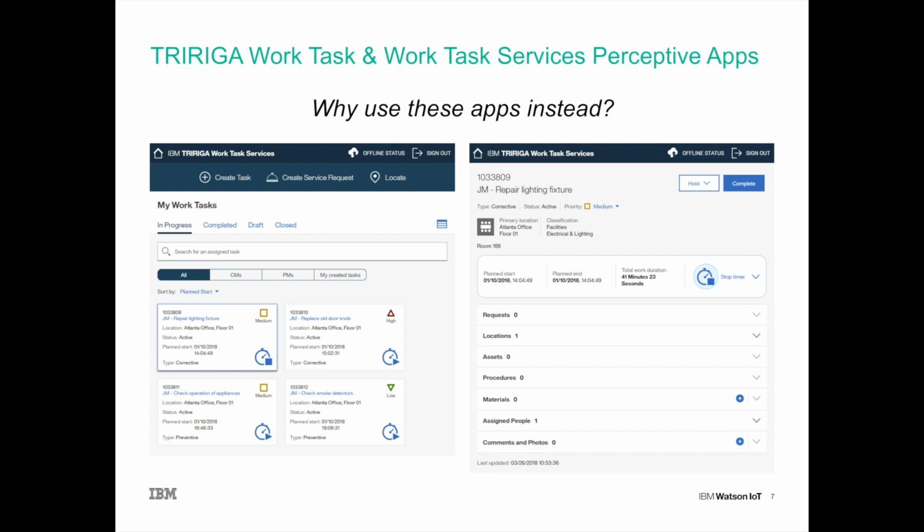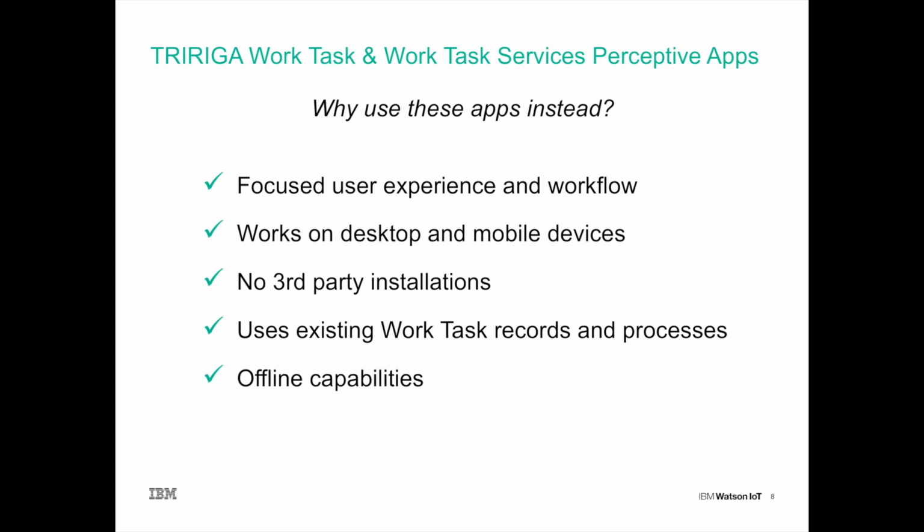Work task management isn't new to TRIRIGA, but these apps are. They're designed for a focused user experience and workflow with a cleaner UI. Its responsive design allows for use on desktop and mobile devices. Third-party installations are not necessary, just open the app in your browser. It uses your work task records and your existing processes. And last but not least, we've leveraged the Service Worker API to bring offline capabilities to this app in your browser.